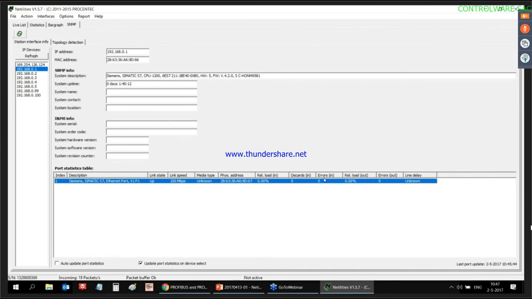So any corrupted packet will be counted here, and I will be able to see that. In this situation, we don't have any corrupted or discarded messages, because this system is now running normally.